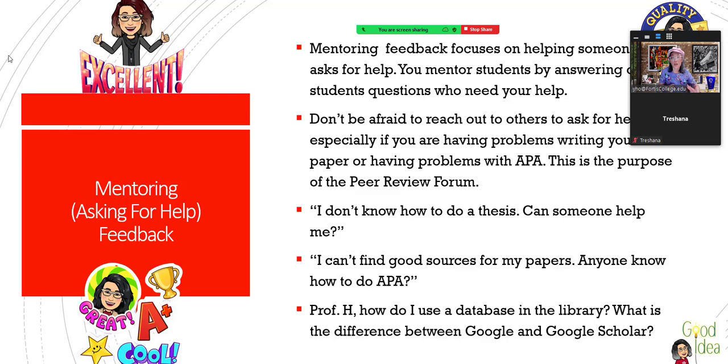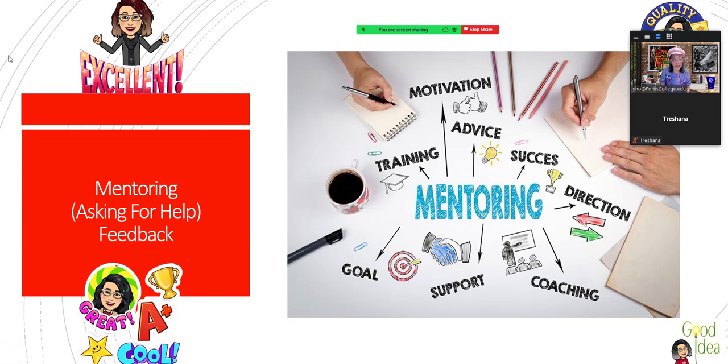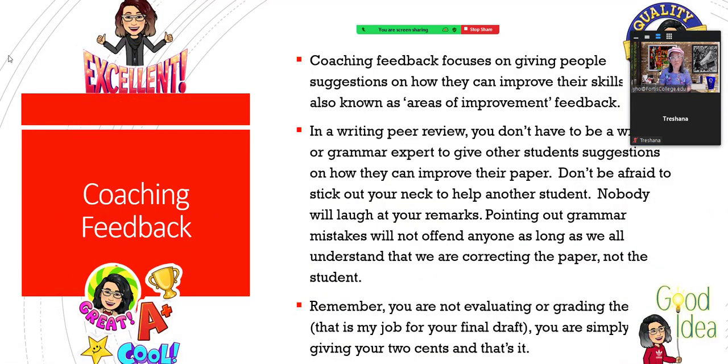So you post, what are your weaknesses? What is it you want other students to help you with? After you write your rough draft, also post some questions about what you want other people to help you with. If you're weak in your thesis statement, you would say, I'm weak in my thesis statement. Can anybody help me? And when you post to 2 students and you answer other people's questions, that's known as mentoring feedback. When we mentor each other, we're working as a team. We motivate each other, where weaker writers learn from stronger writers, and we support and coach each other. So think of peer review as a team sport.